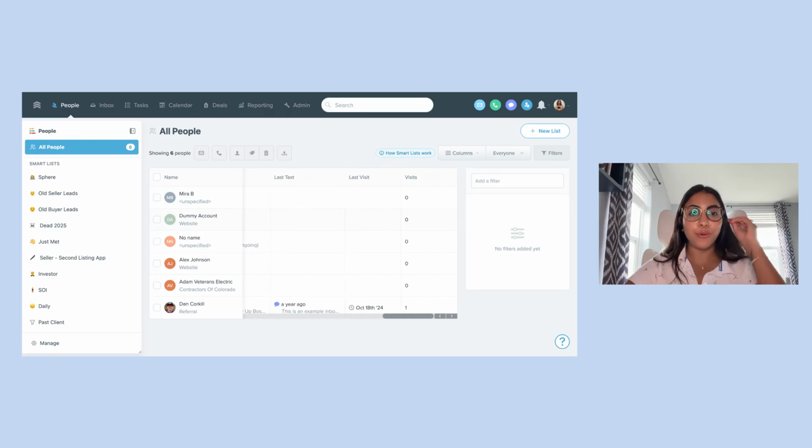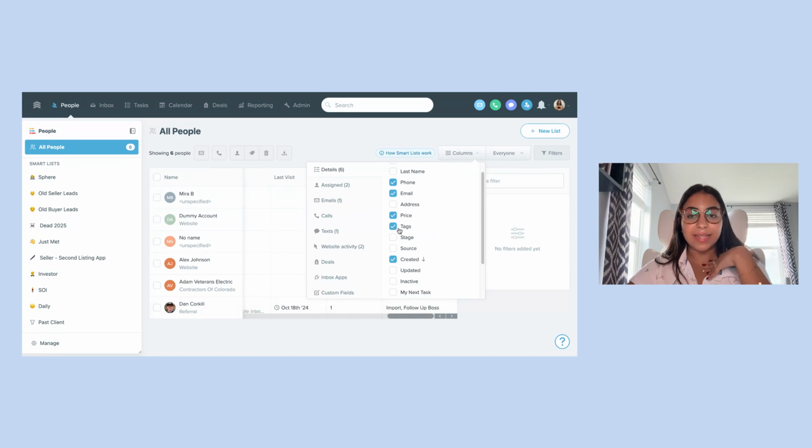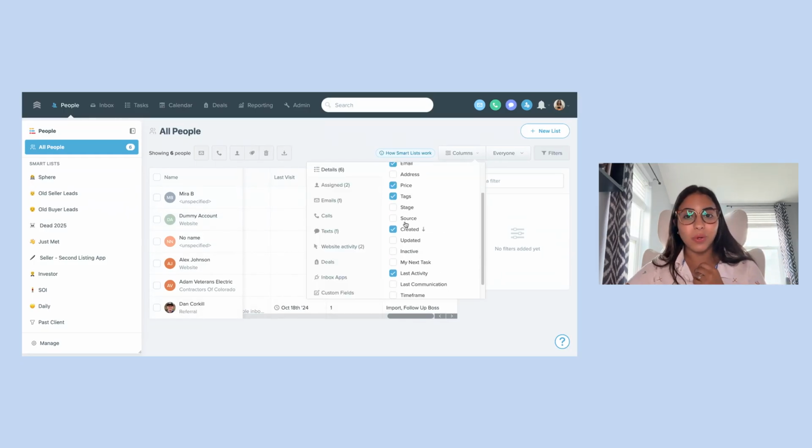If I want to grasp some information really quickly about those leads, you can easily do that from here. Maybe you want to see the tags assigned to them. Once I hit tags, I can see warm, VIP, unsubscribed. I can see the tags on those leads. You want to see the stages? You can toggle and check the ones you want to see and uncheck the ones you don't want to see.